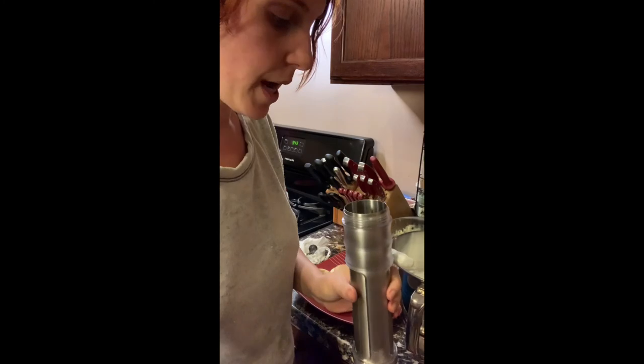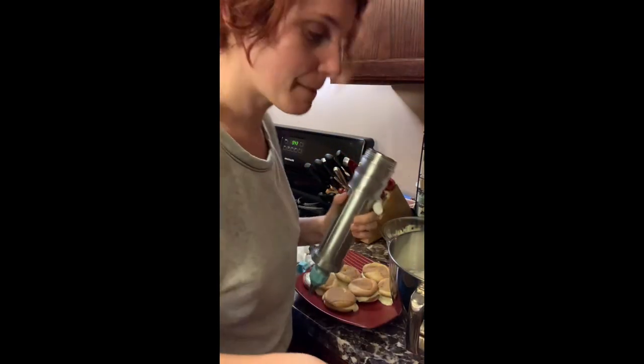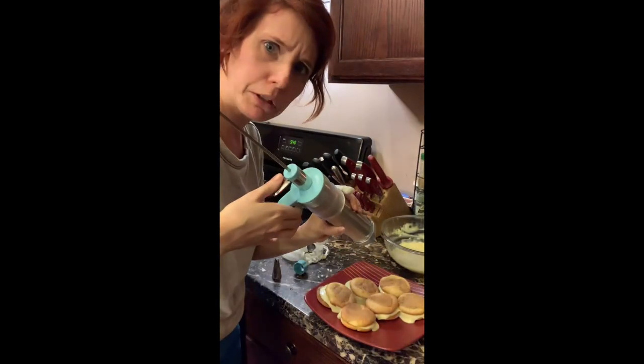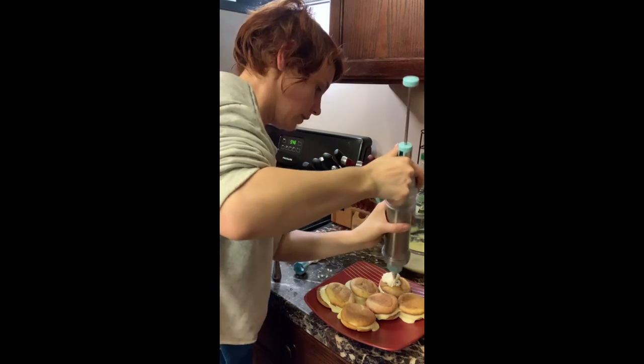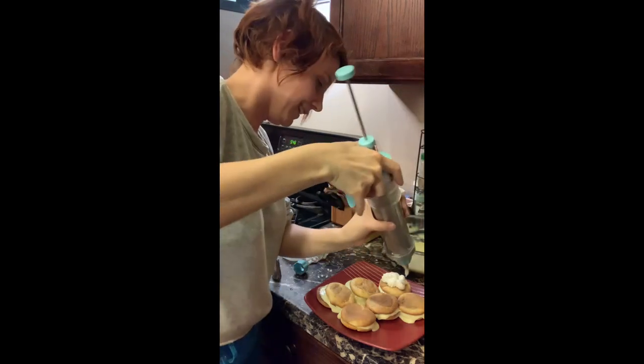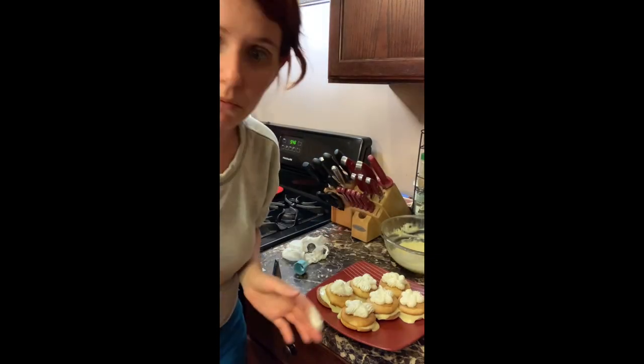I do have to say the heart did work on a lot of them, which is really exciting for trying this again. Now I'm going to spoon some meringue into my decorating gun, and we'll see what happens. Okay, moment of truth. I just made a weird pattern that was not what I intended. Pipe the meringue on and it doesn't look terrible.